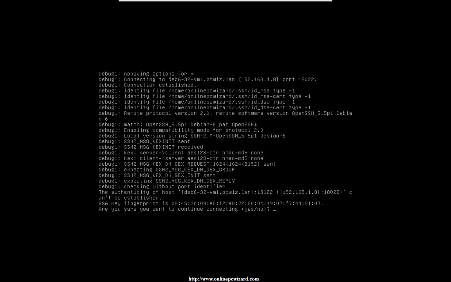Okay, do you notice down here it's saying the authenticity of host deb6-32-vm1.pcwiz.lan can't be established. It's telling you the RSA key fingerprint. Here, if you have the fingerprint, you can compare it, but if it's the first time you're connecting to that machine, this will come up.